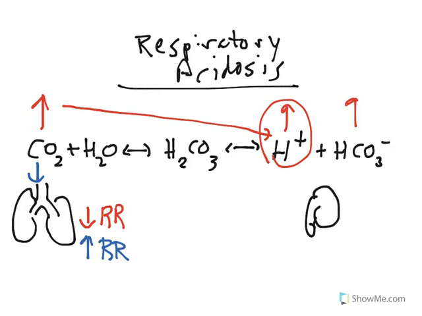Now, another thing the kidneys are going to do is take these hydrogen ions and pull them out, and it's going to produce more bicarbonate. What this is going to begin to do, guys, is increase the pH a little bit, and that's going to fix that. And then other buffer systems, for example the protein buffer systems, are going to grab up hydrogen ions as well. So this is a really big thing.